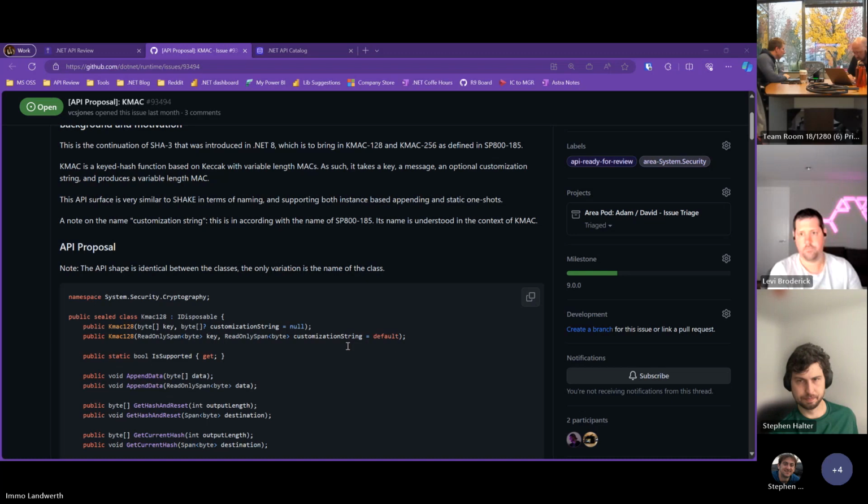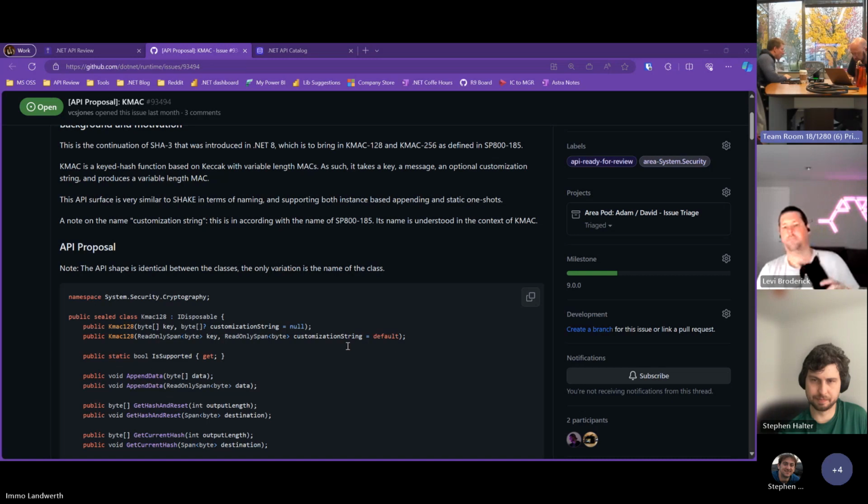There's the IsSupported property. Like the other SHA-3 APIs, this returns a bool telling you whether or not your platform has all the pieces to support SHA-3. Like what we did for the other SHA-3 APIs in .NET 8, there are no OS platform guards on any of these things, because OS isn't really the right concept for whether or not you're supported. It's your OpenSSL version or your Windows version. So that's just continuing to do what we did with SHA-3.